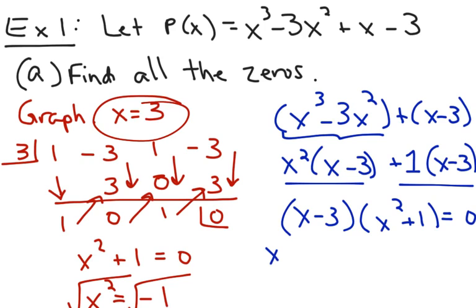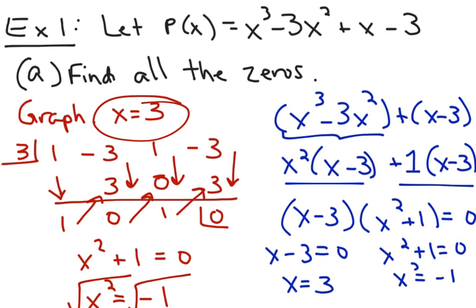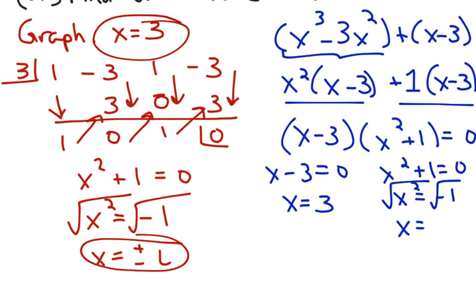So when I set this equal to 0, the zero product property says that one of the solutions is 3, and the other solution is plus or minus i. So I could have done this in one of 2 ways. Now, does factor by grouping always work? No. I'd probably stick with using my calculator to find the real zeros, because if you have a higher order polynomial, then algebraic factoring techniques get a little cumbersome.